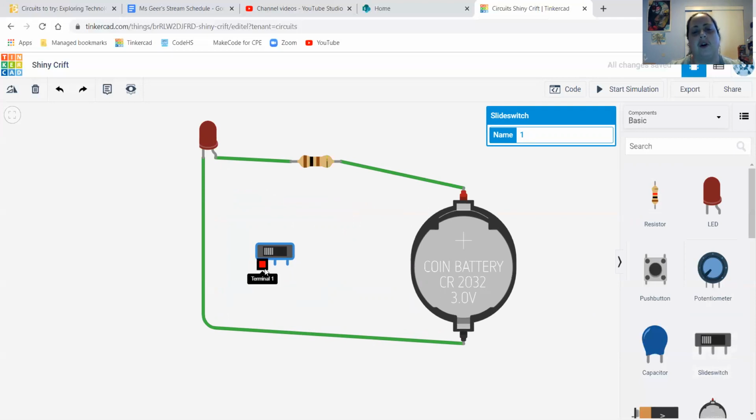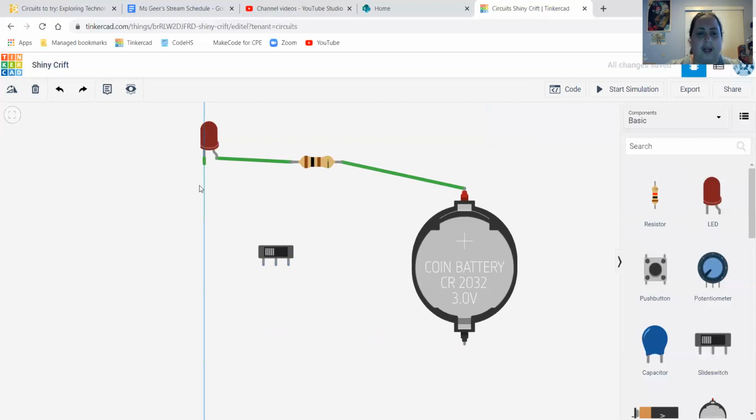If I hover over the possible connections at the bottom, I have terminal 1, common, and terminal 2. So I'm going to change the wiring I've got here, and I'm going to connect my LED to one side, and I'm going to connect the common to the other side of the battery.